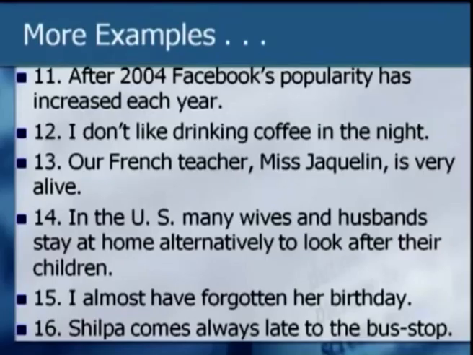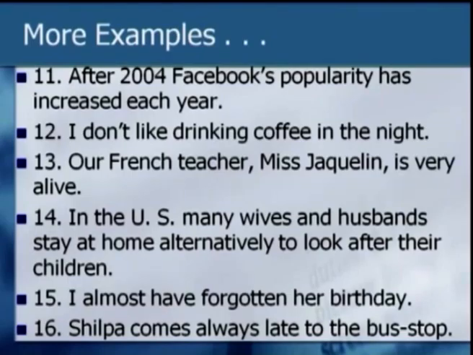Look at the next one, the 12th one. I don't like drinking coffee in the night. I don't like drinking coffee in the night. Does it sound similar, dissimilar, something wrong here? Think about it. And the 13th one, our French teacher, Miss Jacqueline, is very alive. Our French teacher, Miss Jacqueline, is very alive. Think about it. The 14th one, in the US, many wives and husbands stay at home alternatively to look after their children. In the US, many wives and husbands stay at home alternatively to look after their children.